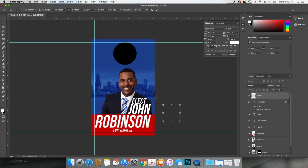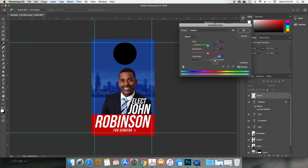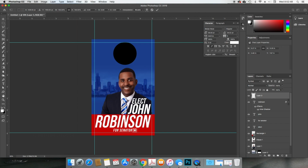So we're gonna make the star a little smaller. A lot smaller than that, actually. And the star is red, so what I'm just gonna do is open up the hues and saturations. Just pull it up so we can see it. I'd like it to be white. It's still a little bit too big for me, so we're gonna transform that. And I realize I'm using shortcuts and stuff, so if you guys don't know how to do the transform, it's Edit and then Free Transform, or just Control T or Command T.